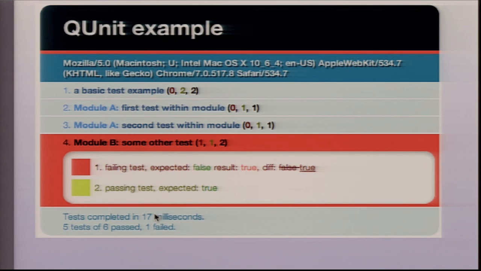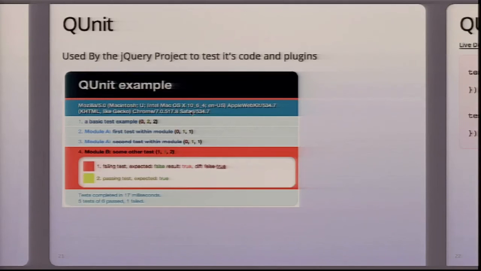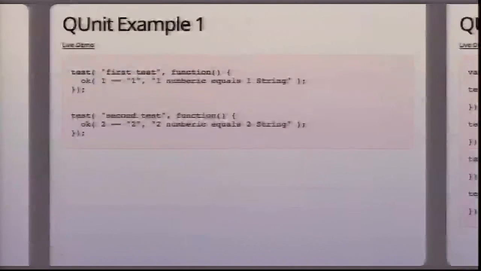Really nice. It tells you the user agent. You can click into it. You can rerun it. You can rerun only. There are little check boxes you can put up here with a different style sheet. But it's a really great tool. You can say only rerun those that have failed, right? So here's kind of an example of QUnit so you can get a feel for it. And later I'll show this running in Jenkins with TestSwarm.